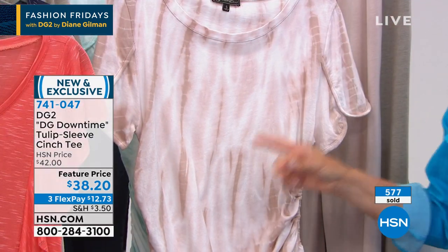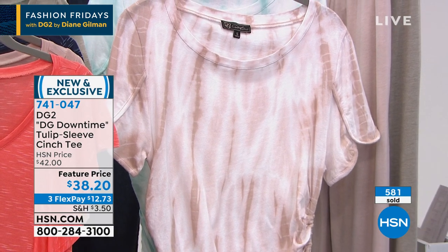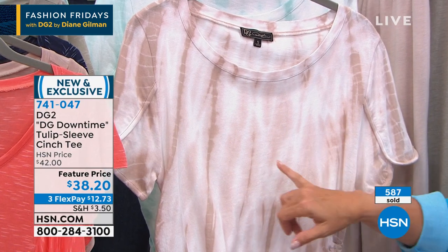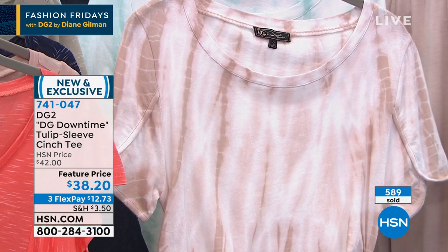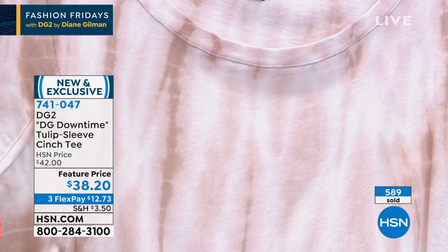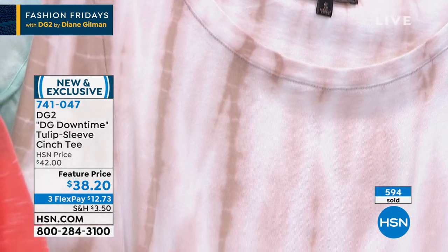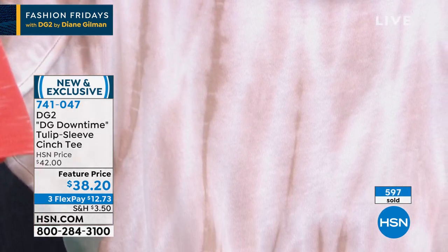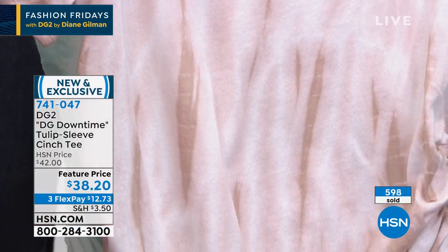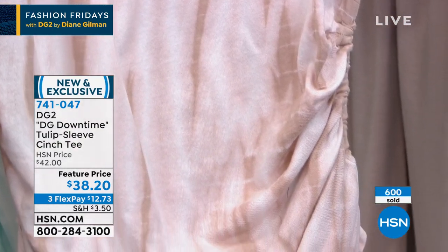And you know what's really interesting? I love this color. I've got to double check the name of it. Khaki. But I want you guys to see it. Chris, if you don't mind, what ended up happening with the tie-dye, Diane, it's almost a blush color in there. Yeah, exactly. And there's a whole movement in fashion towards makeup colors. So we wanted to give you something very gentle. So if you're somebody who says, I don't like bold print, but I do love this because it's so authentic and hand done, this is your color.